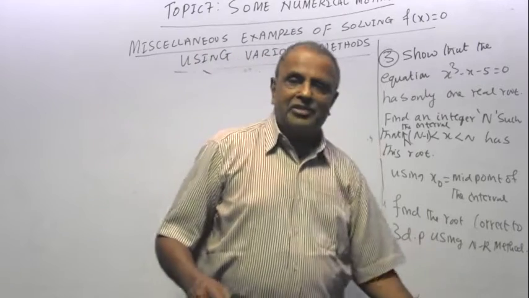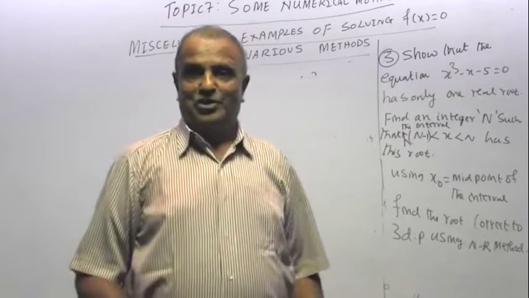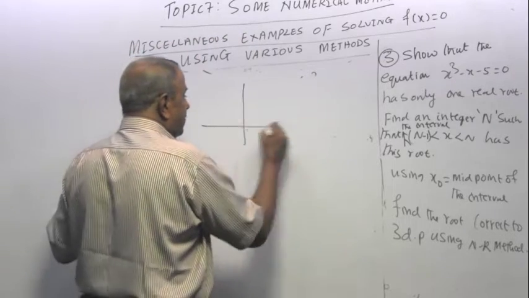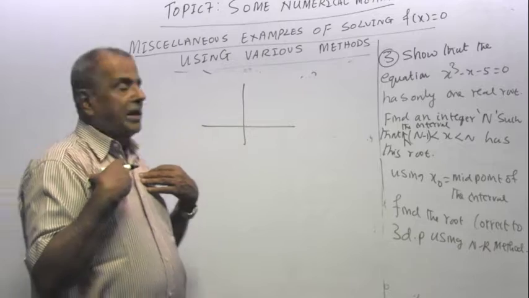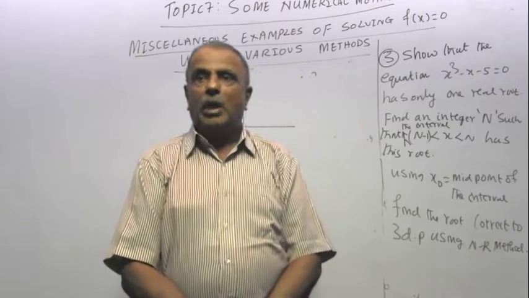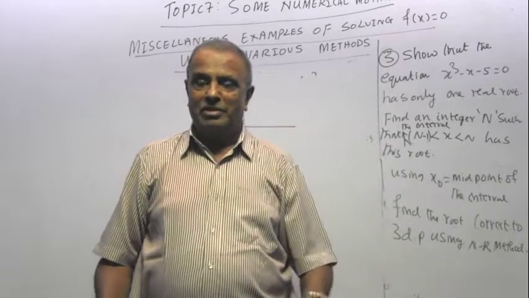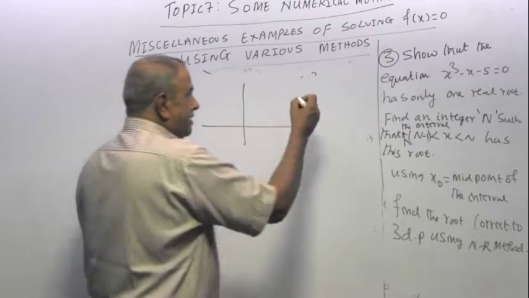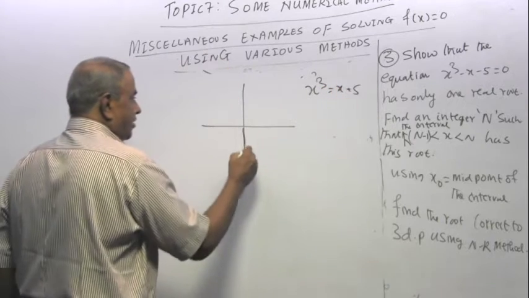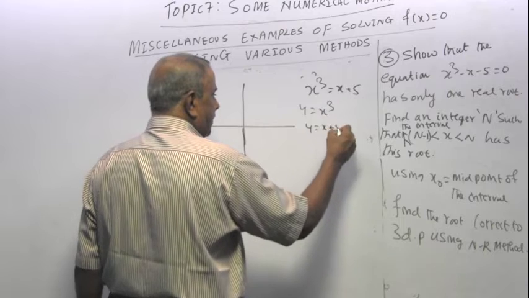But God has given us, especially A-level math students, brains to use. Use it. Instead of doing all that, my thinking would be, if I'm doing it in the exam, look, x cubed minus x minus 5, and I differentiate, I get 3x squared minus 1. Equate it to 0, I am going to get roots, so it's going to become too long. Now, can you write this as x cubed equals x plus 5? Draw the graph of y equals x cubed, y equals x plus 5.